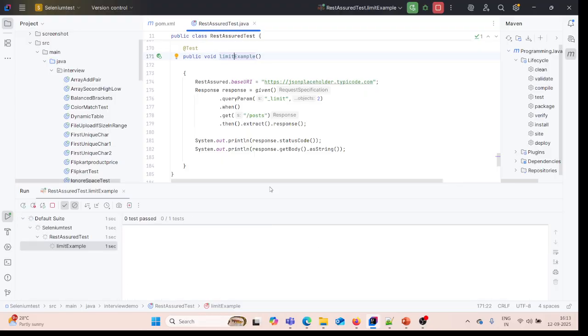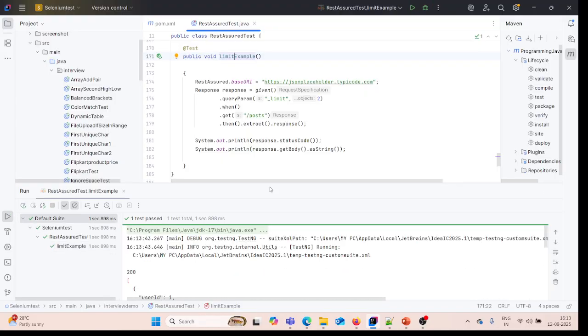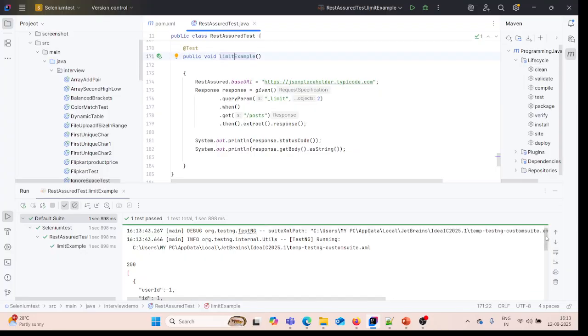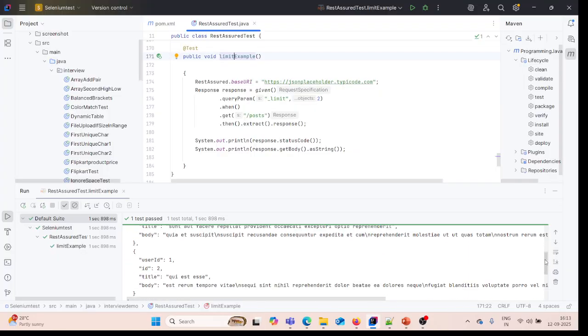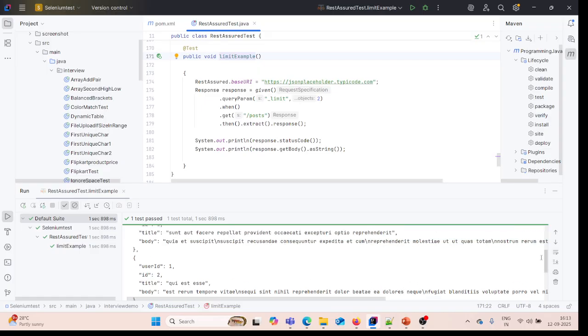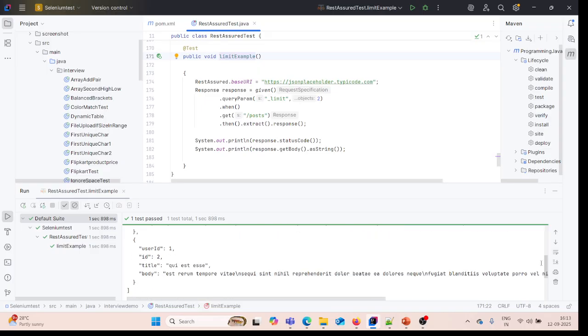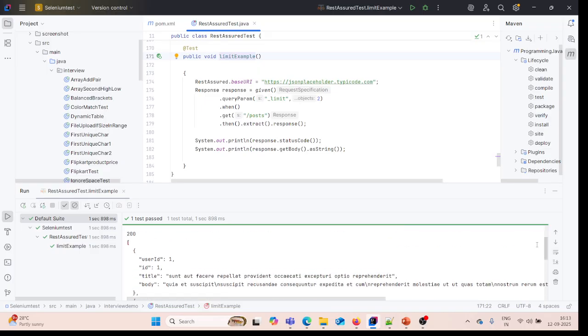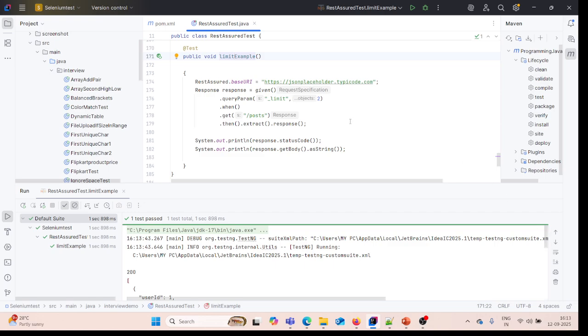Basically, it will provide two records, two users from 100 users. User ID 1, that means ID 1, 2. It returns two records. If I make it, let's say, 3, then it will return 3 records.